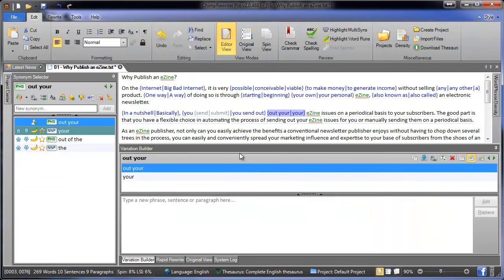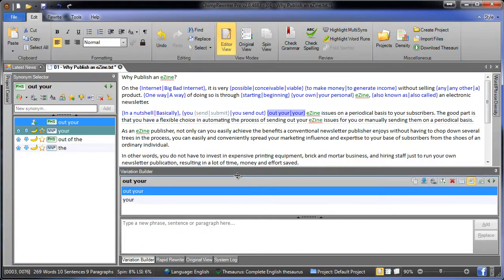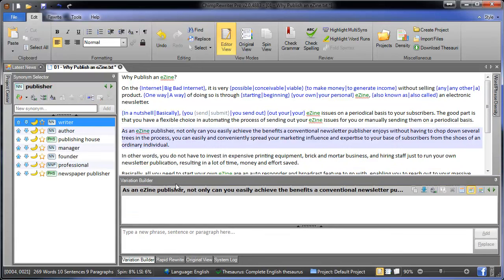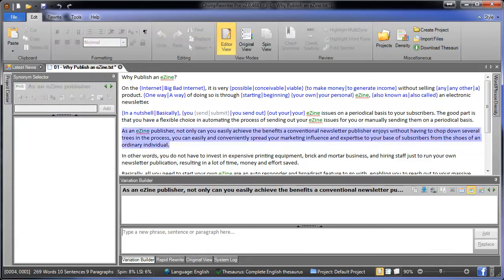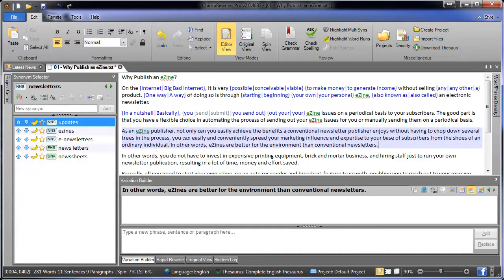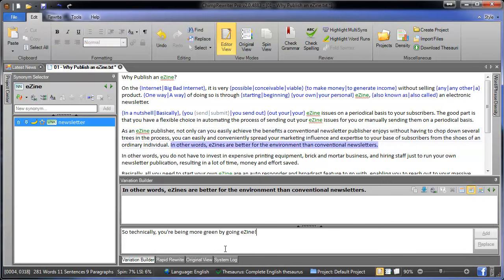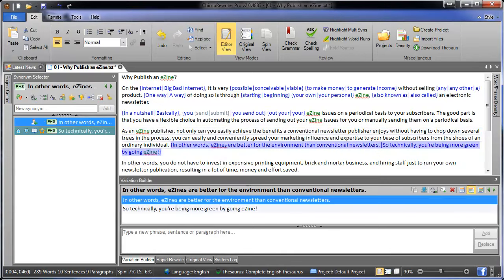From there, we'll move on to the variation builder, which is both a sentence and a paragraph rewriter, and we'll cover both of these. So we'll start in sentence selection mode, which means when you click somewhere in the article, it will select the current sentence for you to start rewriting. Actually, this paragraph here has only one sentence, so I'll just quickly add another one. So once we've selected that down here, I can easily start adding my new sentences down the bottom. Press enter and it will add them.